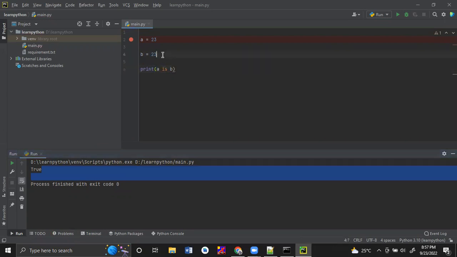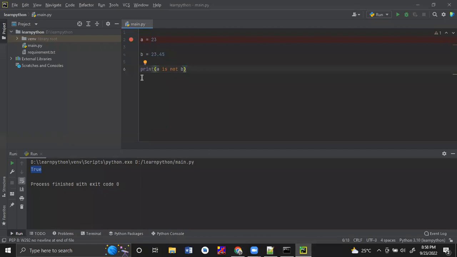Now for example, I will store a fraction, a double, in B. I execute and I get false, because B is a different type. So A is not B. When we use not, A is not B, it will reverse that value. I am getting true, whereas previously I got false. So this is how we can use is not.